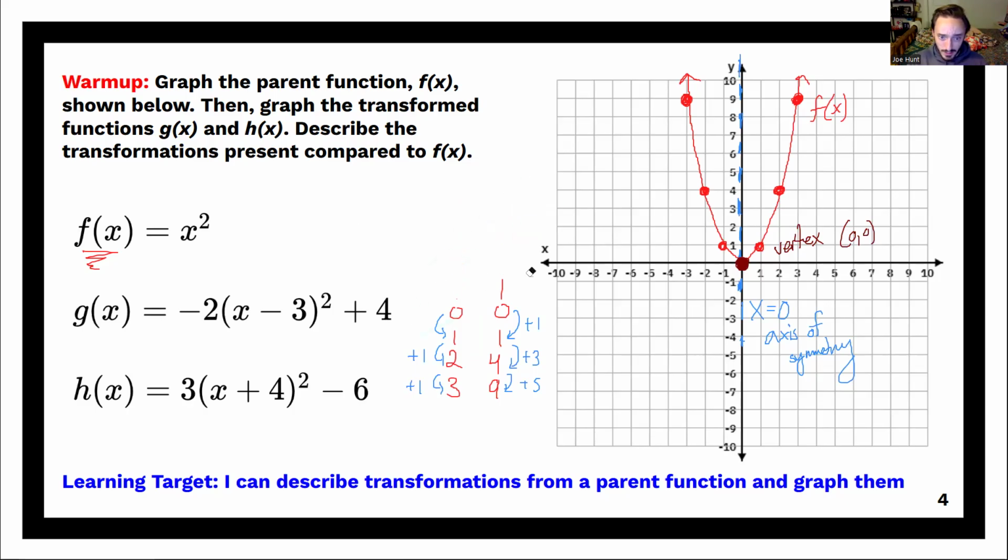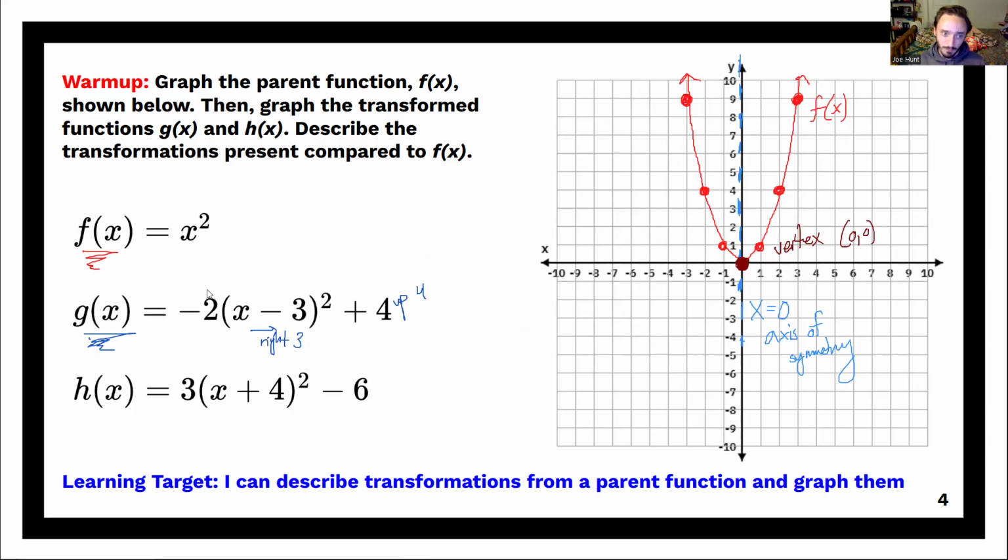I'm going to clear some space here and start thinking about the changes that are going to happen with g of x or with h of x. So with g of x, I might do this in a different color, this nice dark blue color. I'm trying to spot the different transformations that have occurred and what they're going to do to the graph. If I see this plus 4 on the end of the function, I know that that's going to translate the graph up 4 units. And if I see this value here, x minus 3, I know that really that's going to go the opposite direction of what I might think it says in the x direction. It's actually going to go right 3 instead of left.